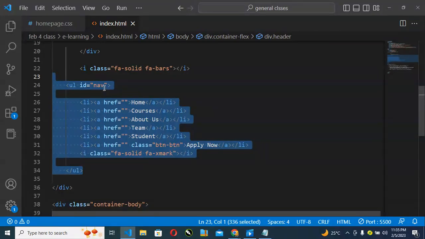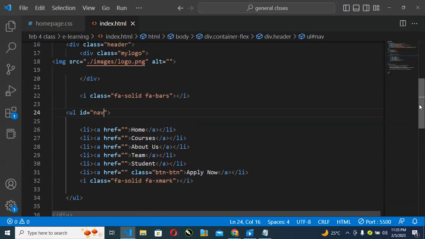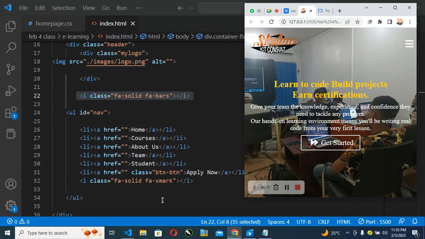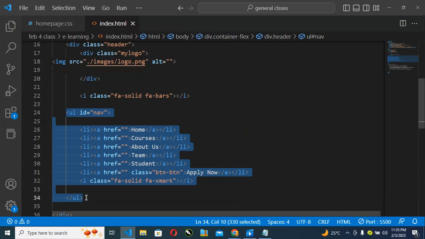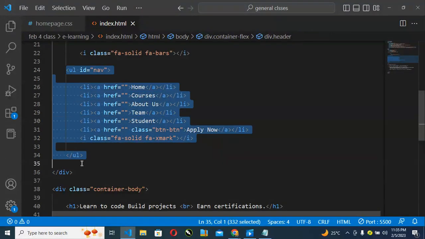That's why I added this ID. Another question to ask yourself: what am I going to click? We are going to click this icon here, and the menu will display. When we click on this close icon, the menu will hide. Are we together? So this is what we want to achieve.